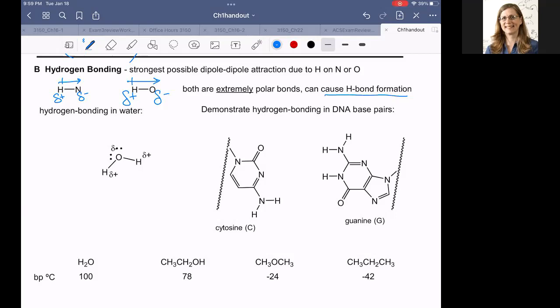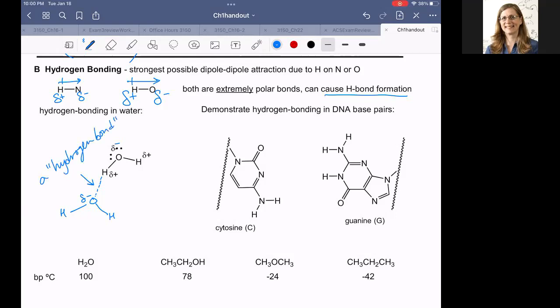When we look at something like water, water has nothing but OH bonds, right? So this is really good at forming hydrogen bonds. This is a partial negative oxygen, partial positive hydrogens. If you bring in another water molecule, you would expect the partial minus oxygen to be strongly attracted to the partial positive hydrogen, so strongly attracted that we actually draw a dashed line connecting the two that we describe as a hydrogen bond.